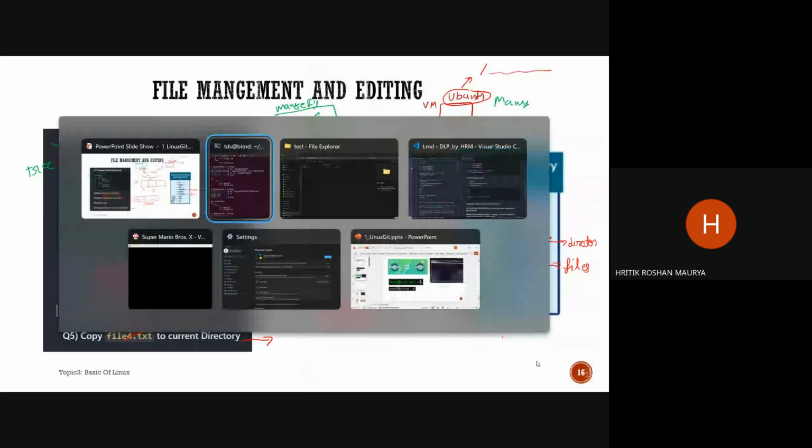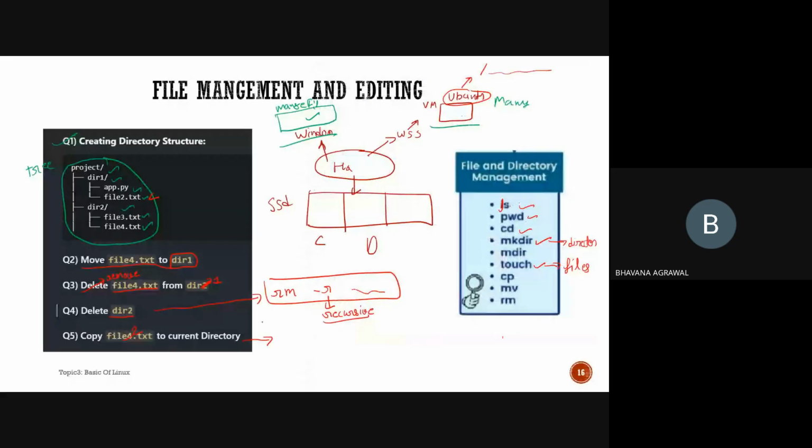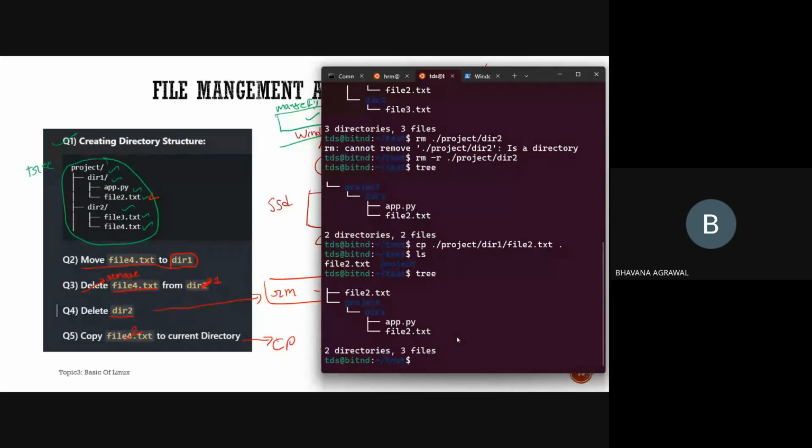Any doubts? But sir, in directory 1, file 2 is already there. Why do we copy it? From the command line we want to copy.